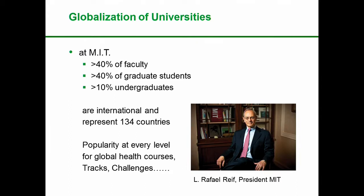I didn't tell you about it, but we've had a program for many years called the Framework Programs, where we tried to bring together different schools around global health. They would decide, well, let's do Introduction to Global Health, and they would have a small room and a small registration, and 700 students would show up. I mean, that happened at university after university. We did 33 of these on US campuses. It became the most popular track in the medical school for medical residents. It just exploded at every level.